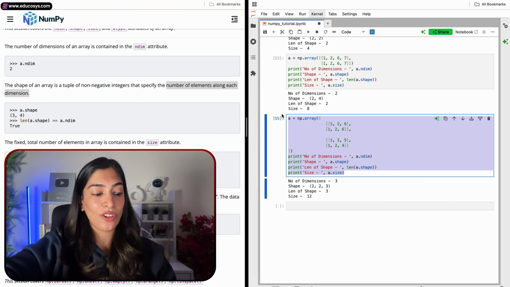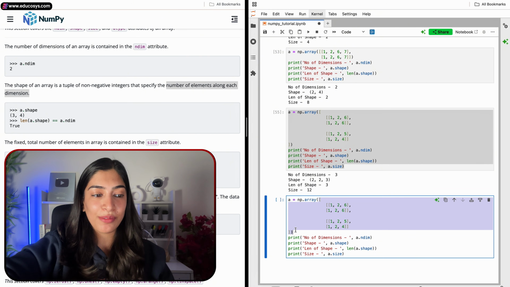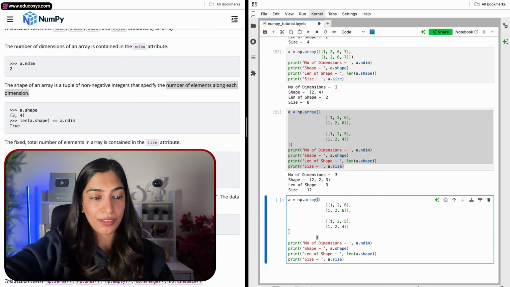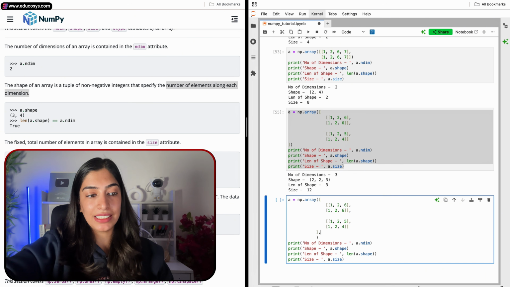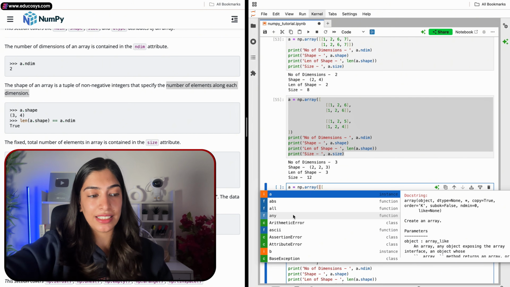Now suppose in this also I want to add another dimension. Suppose we want to go 4D. So what am I going to do? I'm going to copy this and let me actually make it more beautiful. I'm going to add this as another element in this new dimension and I'm going to add another bracket over here. That's it, simple, right?